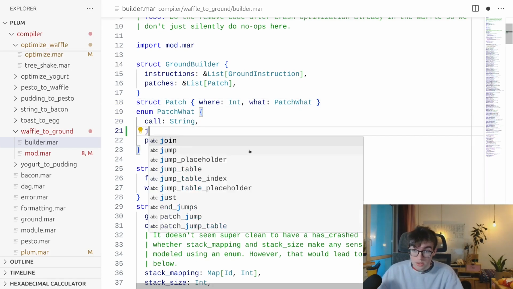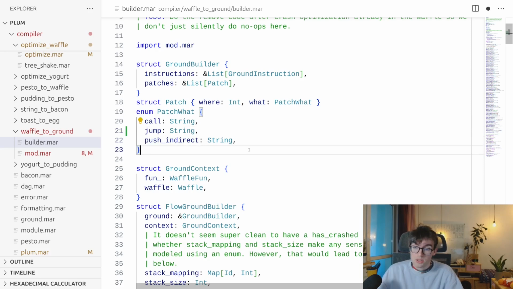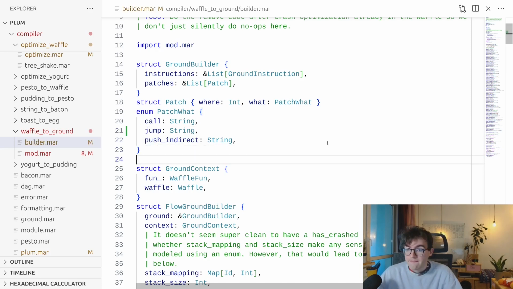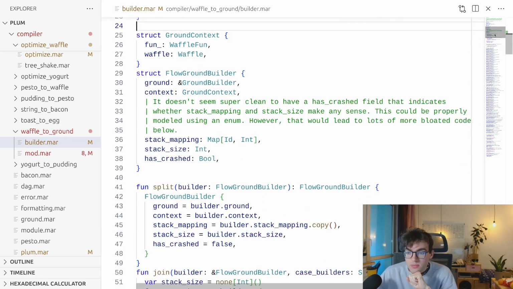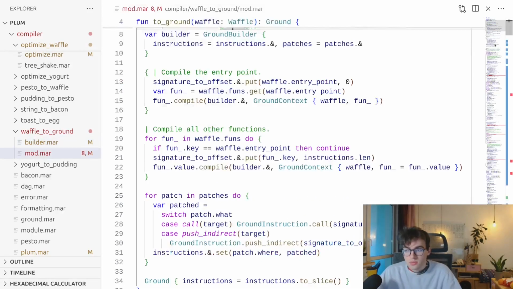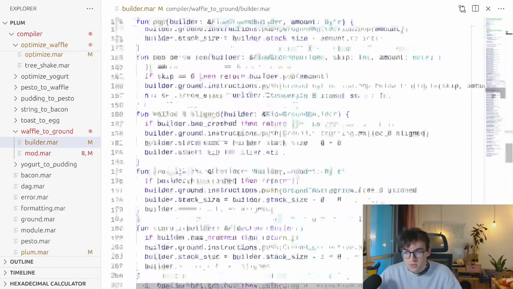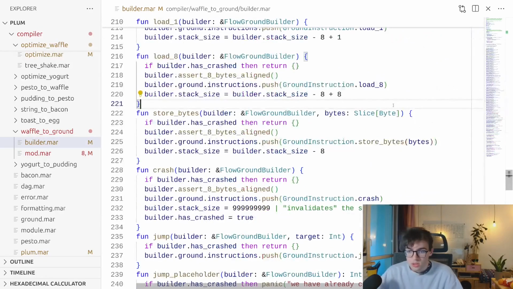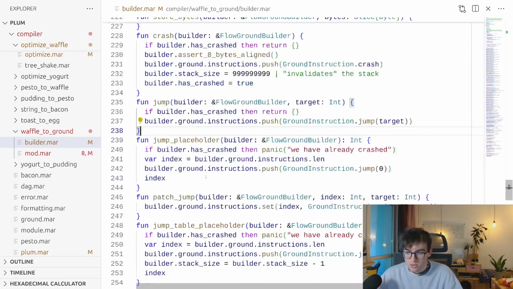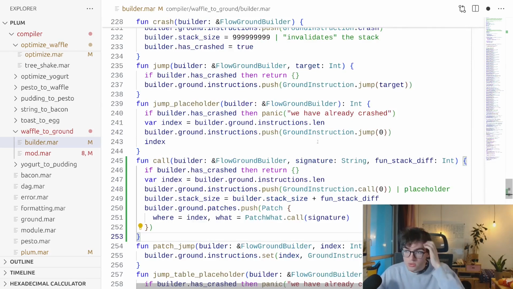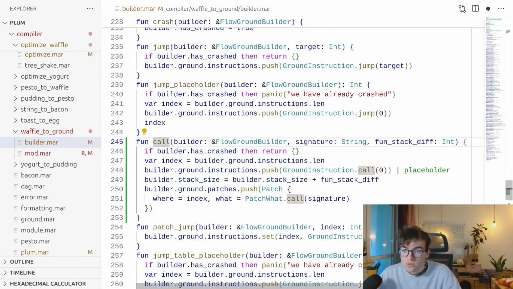We also want jump, I think. Jumping to a function. Yeah. And then, similar to the call instruction, from call, we want a jump. Yeah, so rather than jumping or jumping with placeholder, we instead want to have a call to a signature.